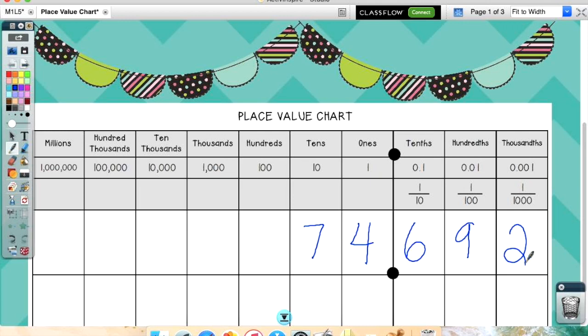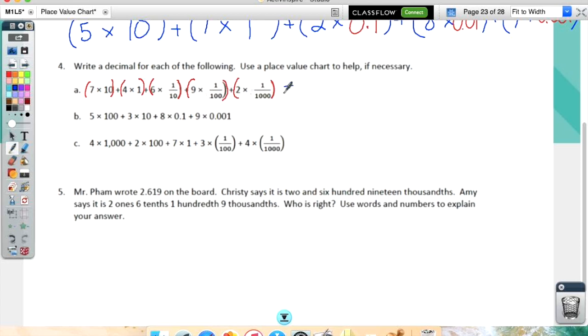And what number did I just make? 74 and 692 thousandths. And that's all I write on my paper. And on IXL, you just type it in the little space. Okay? And that one's pretty simple because they didn't skip any place values on that one. But the next one, I suspect they skipped some place values because it starts with 100 and it ends with the thousandths place. And it doesn't look to me like they have enough.